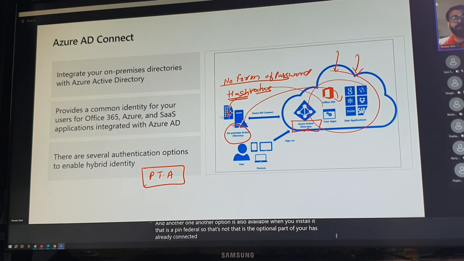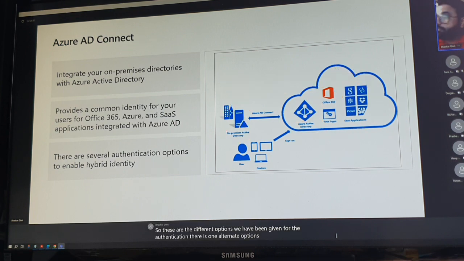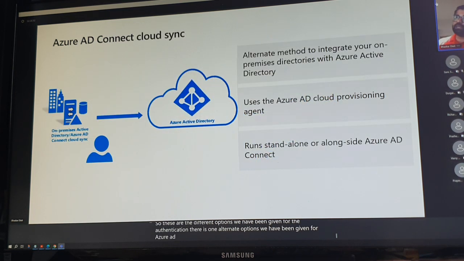It can rely on the authentication process being done in ADFS, so you can leverage the ADFS capabilities. So these are the different options we have been given for authentication. There is one alternate option we have been given for Azure AD Connect, that is called Cloud Sync.